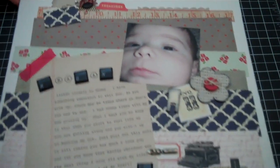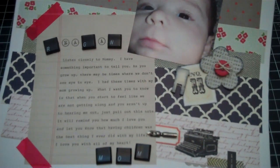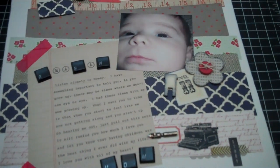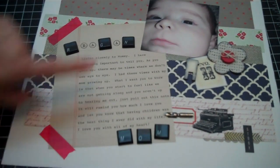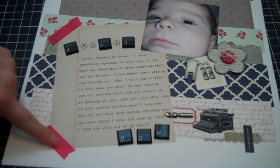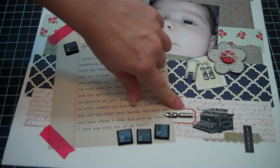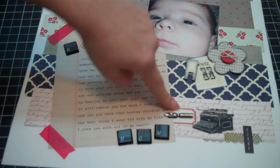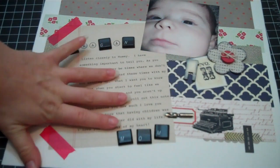And basically all I did was I cut varying strips of paper from all the different designer papers, and then I laid them in a layering effect. Then I put my letter to Reagan and I acted like I kind of held it down with the washi tape here. And then I took one of those journaling spots and added a pen nib here. Since it's a letter, I just liked the effect of the pen nib.